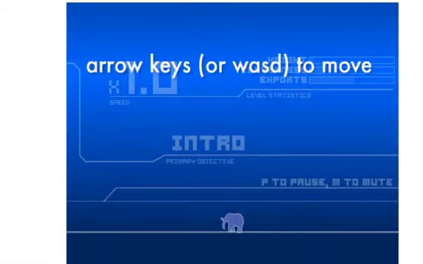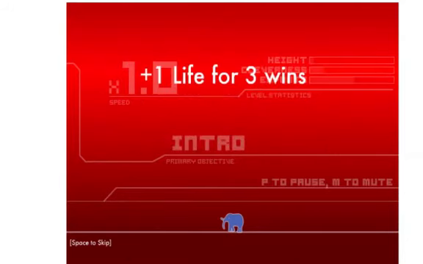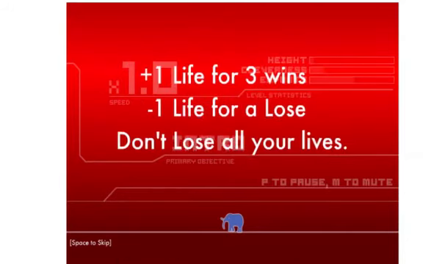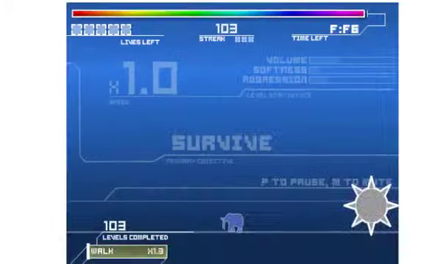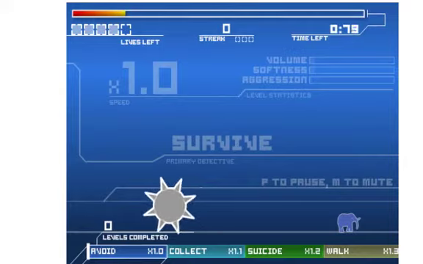45. Alright, so basically, arrow keys or WASD to move, and up or W to jump. Disobey with hold! One life for three wins, minus one life for a loss. So basically, you need to do what they say, even if that means disobeying.